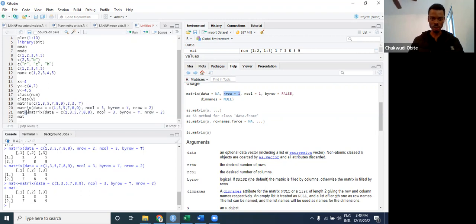Remember, this is what I used to assign the variable name. I said you can use this or you use the equal sign. Now, why I like using this: if you're using the equal sign, it looks basic to me. Anyone can use the equal sign, but when you use less than and the dash, it makes you look like a programmer. So sometimes you just have to package yourself and look like a programmer.